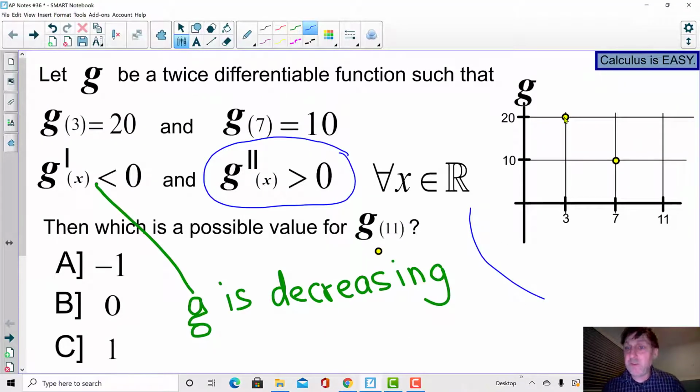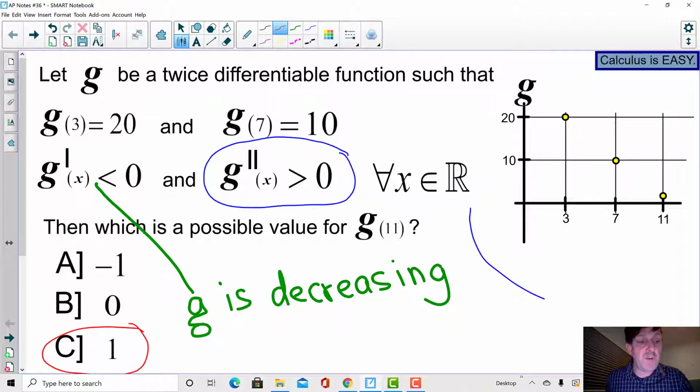Now over here, if I decrease by the same amount, then when I go right 4, I'm going to go down 10. Right 4, I would be down at 10. So if I decrease by the same amount every time, my third point would be right on the x-axis. But because I'm concave up, I want to decrease by less every time. So the first time I decreased by 10, so the next time I have to decrease by less than 10. So it could be 9 or it could be 8 or something less than 10. So it looks like the only possible answer is going to be C.